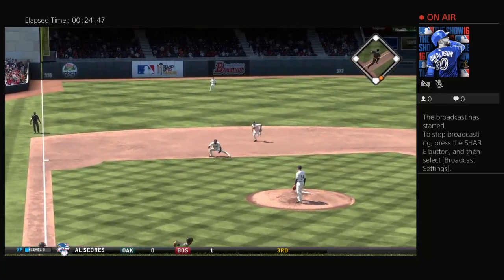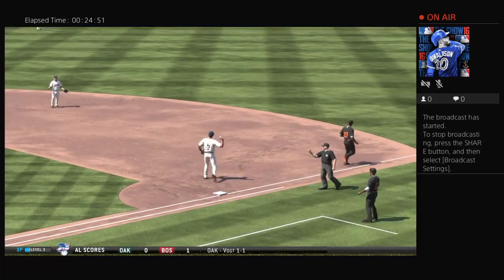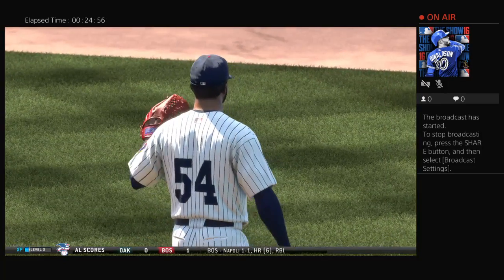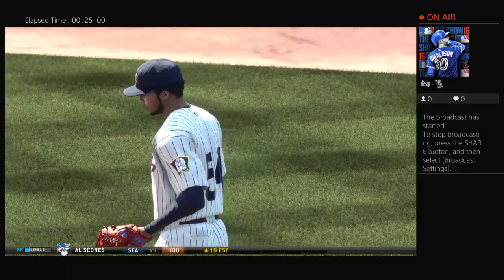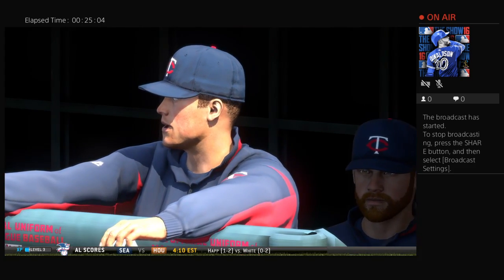Swing and a ball hit softly on the ground. Throw to first in time, and the leadoff man is gone to start the 3rd. And as we showed you in the open, he's out there putting his perfect record on the line. And so far, these guys haven't shown many signs that they're ready to put a 1 in that loss column.